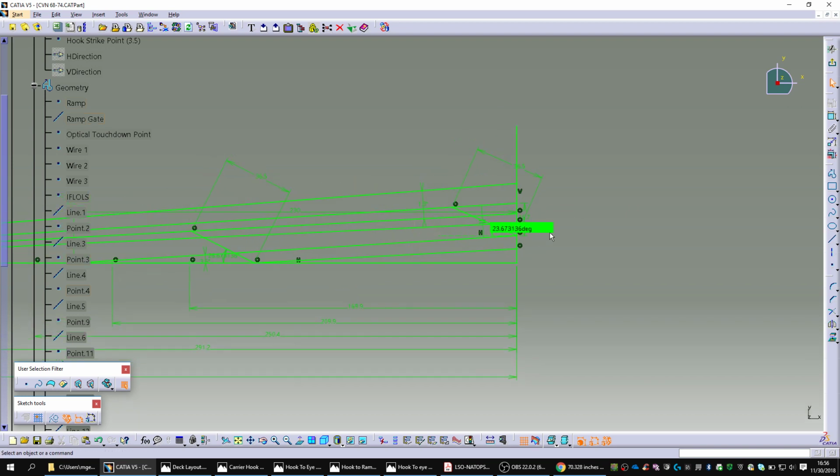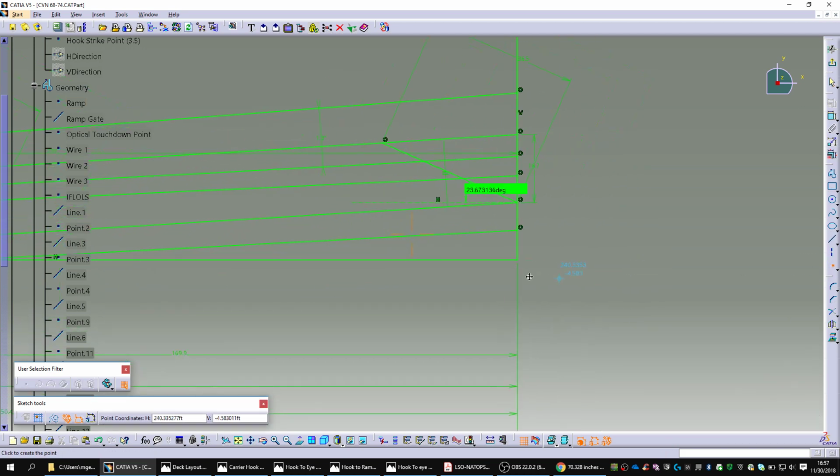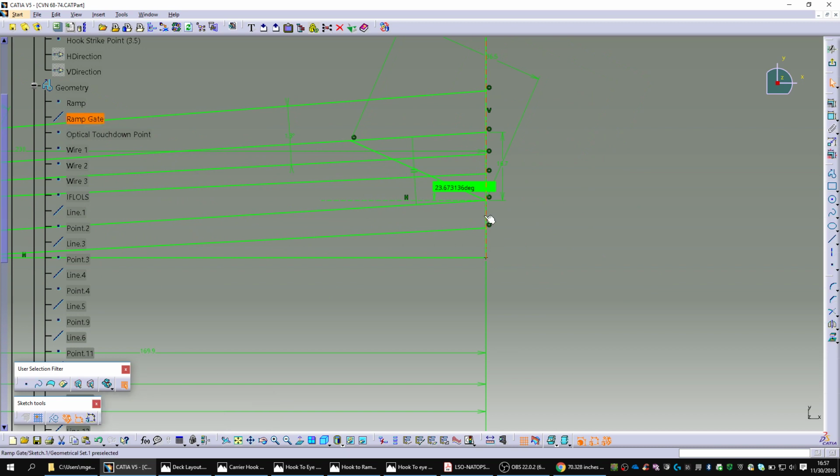Now, I guess it's possible to be correct over the ramp, but then fall into it, right? You've got a descending meatball. That's what the pilot's eyes would see. Okay, so we don't want to do that. That's no bueno. Let's figure out what a 10-foot safety clearance would yield, what wire that would put you on.